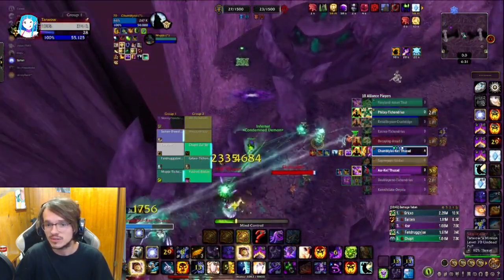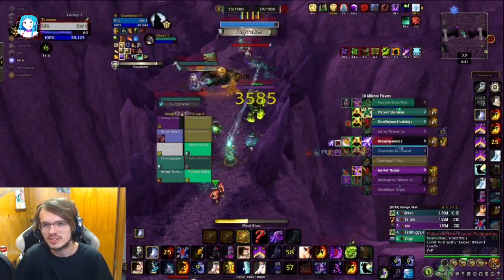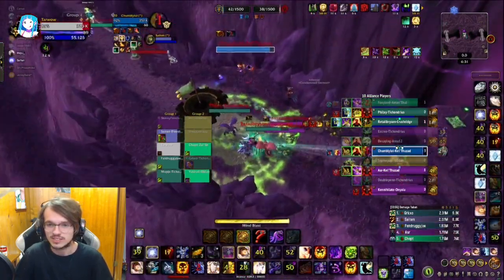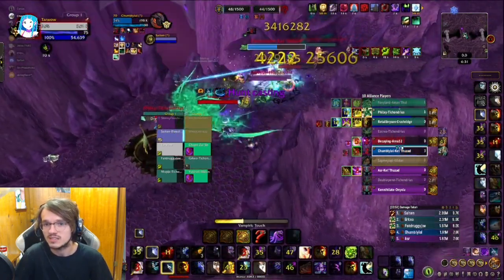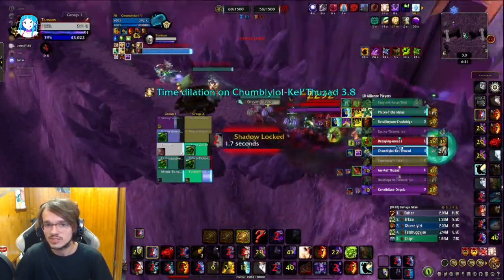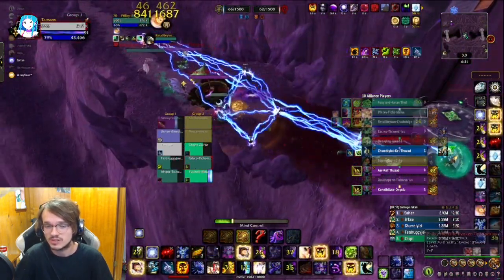Another thing you see me doing a lot here is mind controlling. Mind controlling is an extremely good ability. It is insane. You definitely want mind control, and you want to use it as much as possible in Rated Battlegrounds. Especially Eye of the Storm, this is a really good one. You can mind control DPS off the side, and then they actually run back up from your side usually, and you can kill them because it gets them really far away from their healers and you can burst them down.